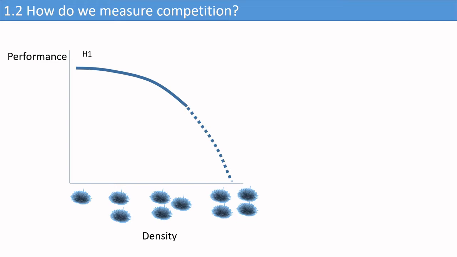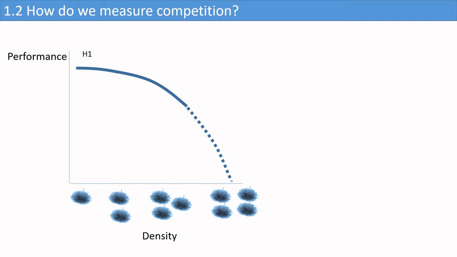Obviously, when you put too many people crowded in one place, they will not be happy, but we tend not to live like 50 people in 10 square meters. So you need to carefully plan and choose the density of competition in order for your experiment to represent reality, but also to be designed well enough so that you can actually detect measurable effects. So that is another problem.